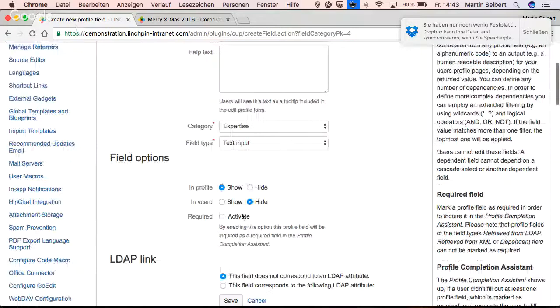And then why would I hide information in both? Actually, it might be that you have some information you want to have within the conference system. For example, for using it in a specific macro or something like that, where you give a special access to the field information. So you use it like some kind of a database in this case, and you don't want other users to see that.